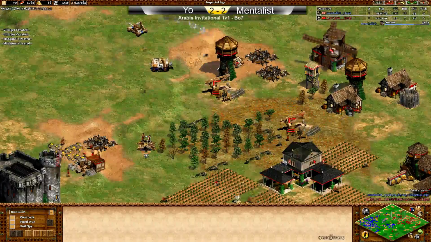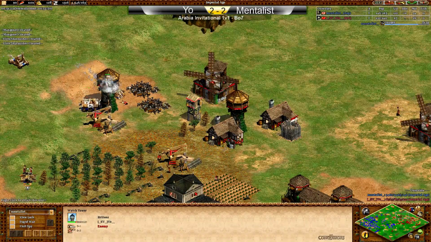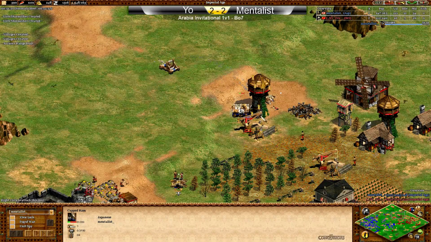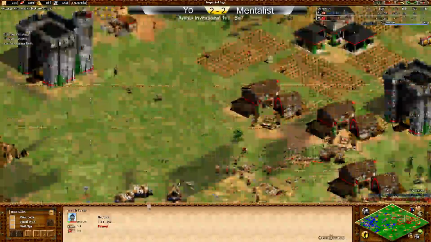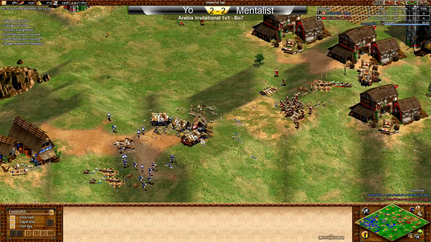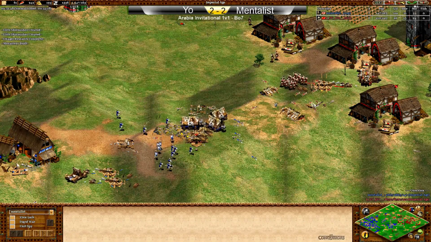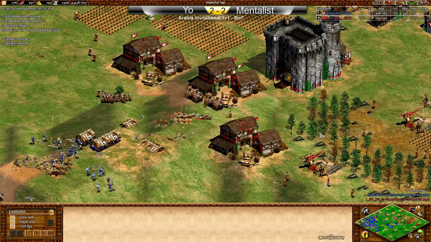It's gonna be really tough, and Mentalist once again pushing at the northern side with a ram, with an onager, soon to be onager. Or he might kill his own ram with the onager, which is not gonna be so good. Getting that map control. Yo finally coming out with some capped rams, but I don't know if that's gonna do it. If the hill is gained by Mentalist, it's going to be huge.